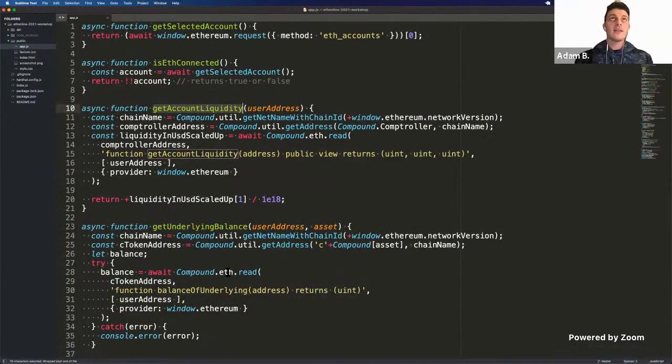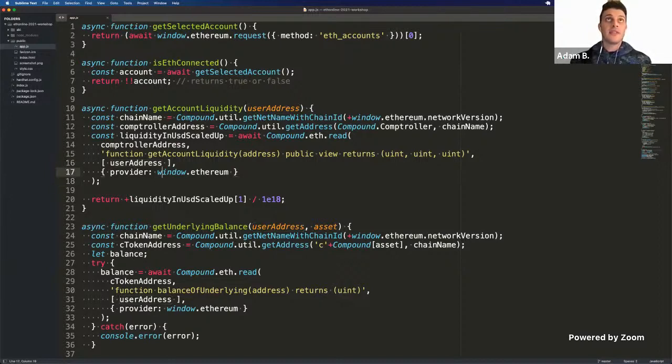Here's how we would read from the blockchain using Compound.js. This is a read function which will work for any Ethereum contract. What you do is you pass the address of the contract. You can do an inline ABI of the function that you're hitting with your transaction. You can pass the parameters, which is the user address, see how much liquidity they have.